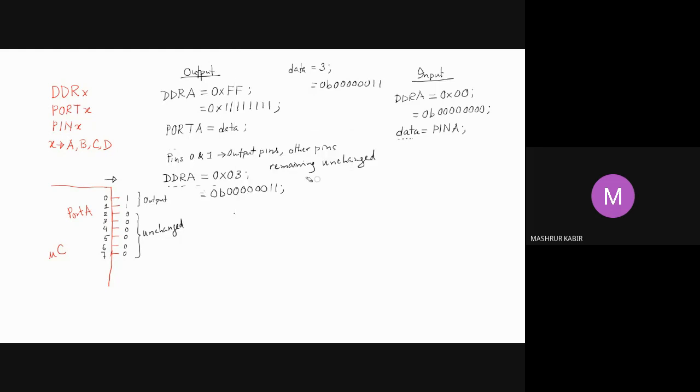Hello? Very good. So if you write like this, DDRA and you OR with 0x03.